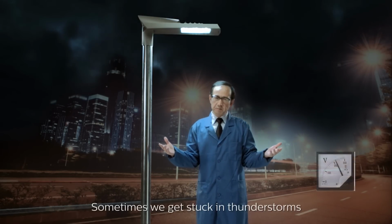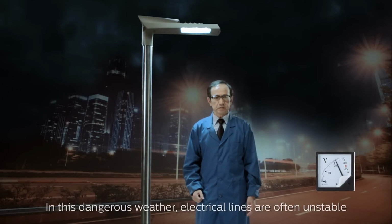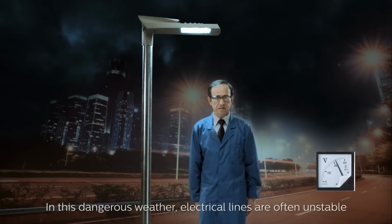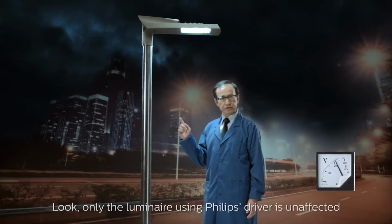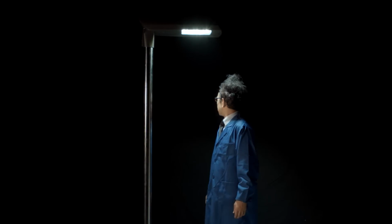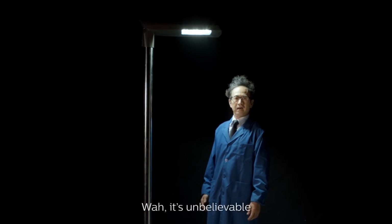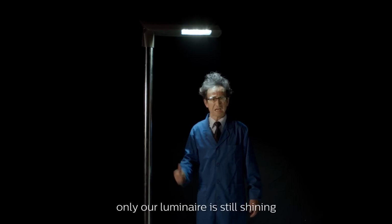Sometimes we get stuck in thunderstorms. In this dangerous weather, electrical lines are often unstable. Look, only the luminaire using Philips driver is unaffected. That scared me to death. It's unbelievable. Only our luminaire is still shining.